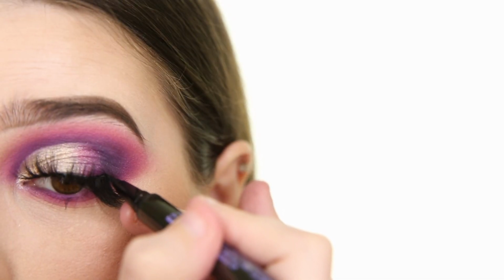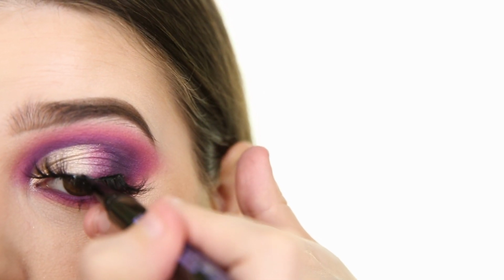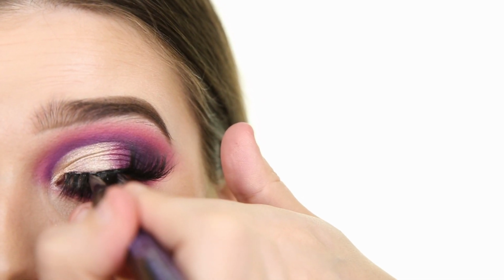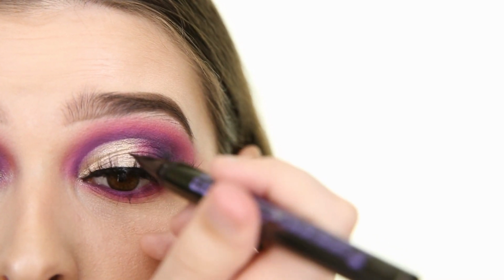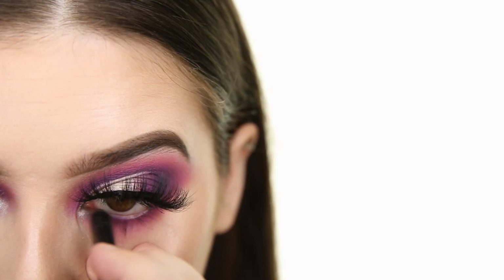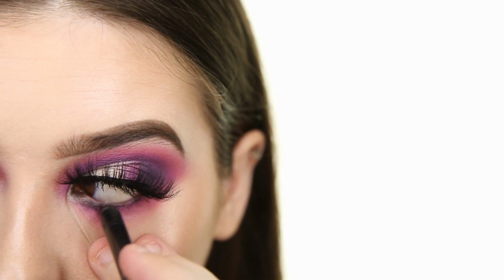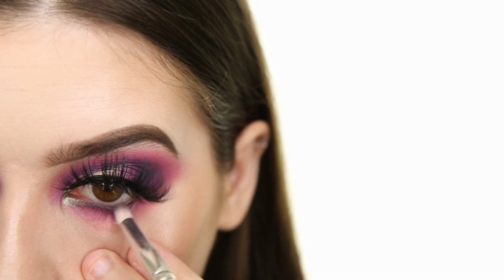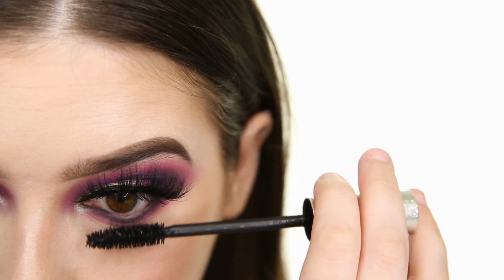For lashes, I'm popping on some Rios Beauty lashes in the style Toujours, and then I'm adding some eyeliner in a thin line above the lashes using the Perversion Fine Point Eye Pen. For my upper and lower waterlines, I'm applying the Urban Decay 24/7 Glide On Eye Pencil in Black Market and buffing out the lower with a small dense brush to create a smoky effect. I'm also adding some mascara to my lower lashes.